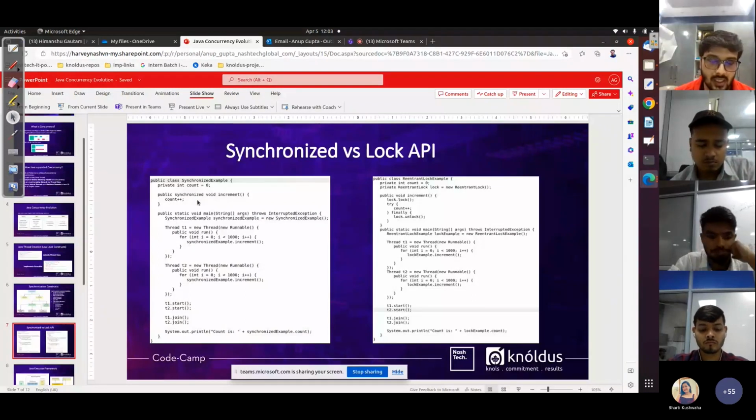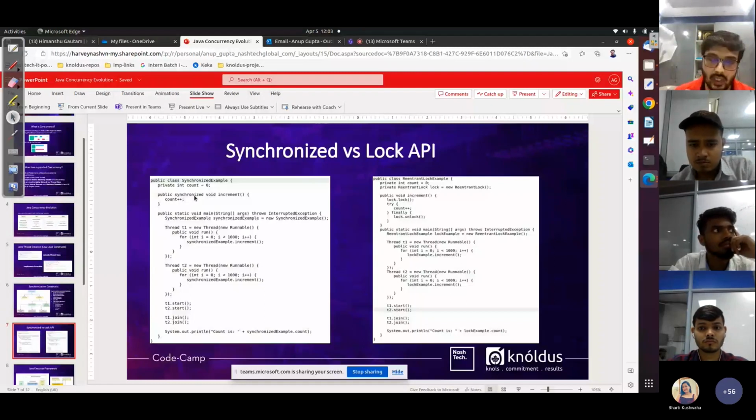If I want to unlock this explicitly, I cannot do that, because the locking is done implicitly by the program. I have not explicitly written monitor equal to 1, take me the monitor. We are not doing anything. Everything is done magically by the synchronized keyword.